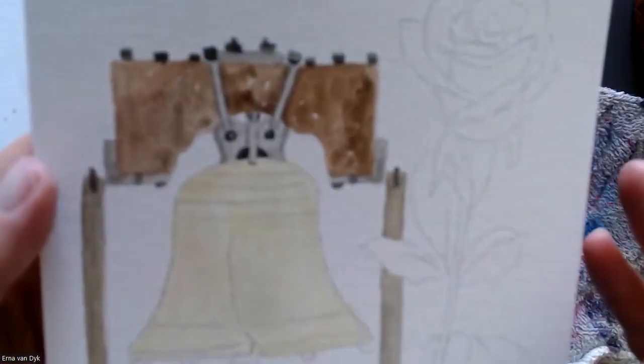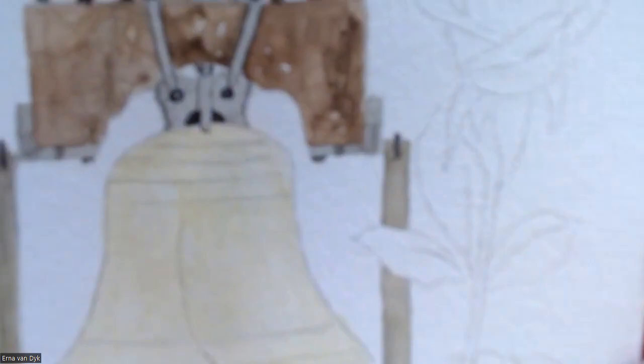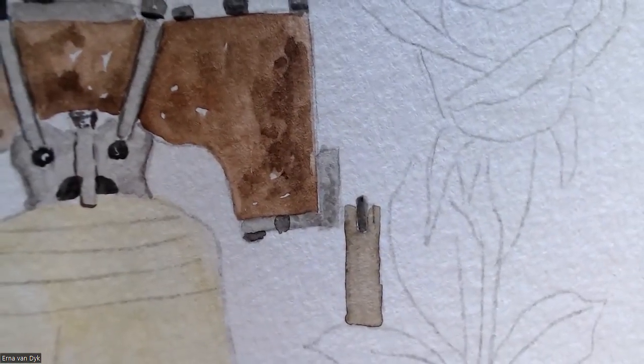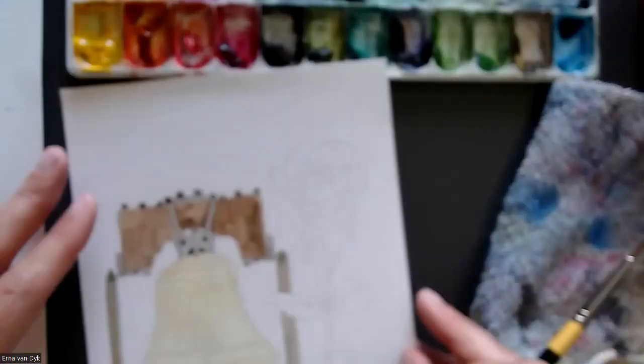Nope, it's not your eyes. Okay, and then, oh, there. See how I just kind of sort of messed it up a little bit, so it's not just a light gray.